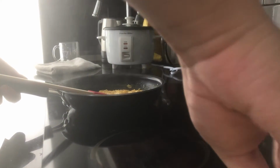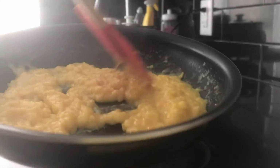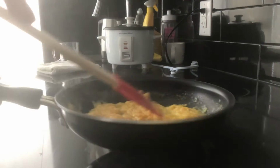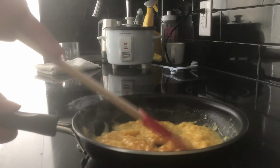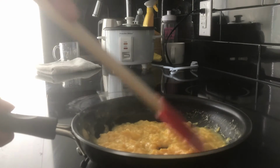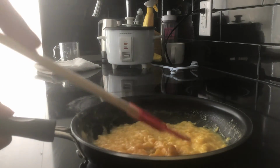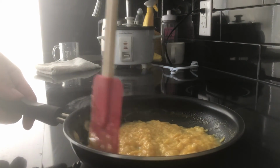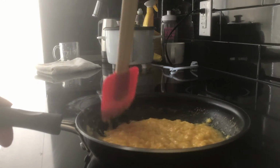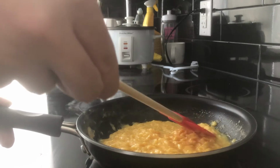Now, it looks like this at this stage. It's mostly set, but it's still a little bit runny. So what I'm going to do now is turn the heat off, and spread the mixture out so that I can't see the bottom of the pan, if that makes sense. I can turn the heat off because this is an electric cooktop and there's enough residual heat still coming from the bottom to set the eggs. So I'm gonna make sure that it's all evenly spread out.